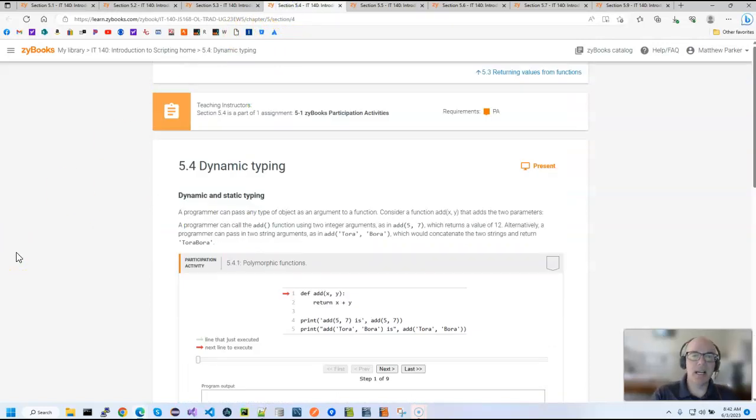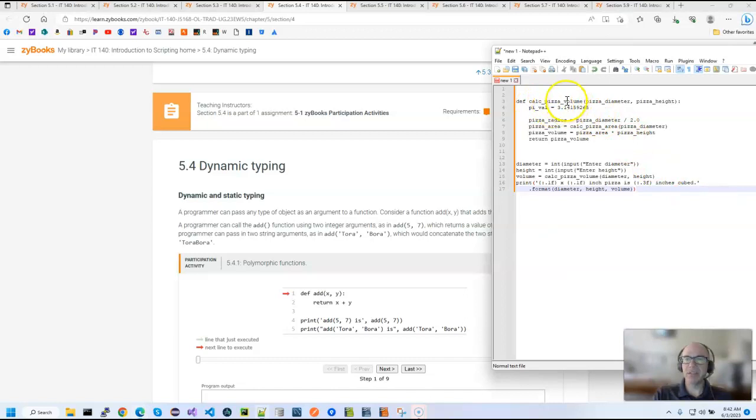Keep in mind, Python, in terms of variables, lets data types be dynamic. And what that means is they can be anything. Ideally, if I'm creating a calculate pizza volume method, this should be some kind of integer or float type value. It should not be a string or a character, right? Makes no sense that if I try to provide this a character, can you divide a character by 2? Well, yeah, it'll treat it as a number value, but it's not going to make any sense.